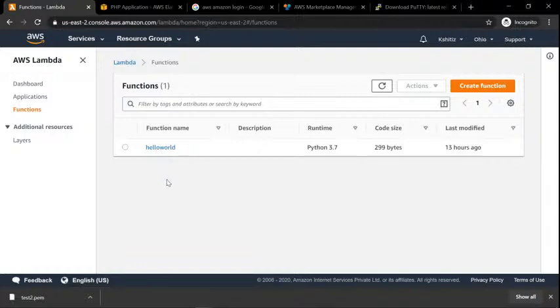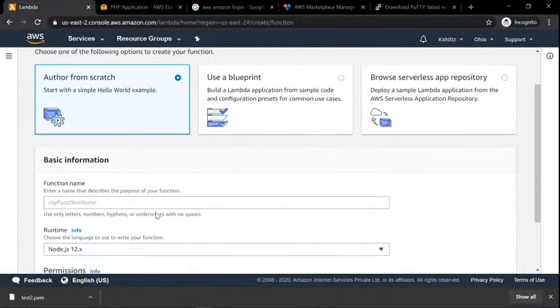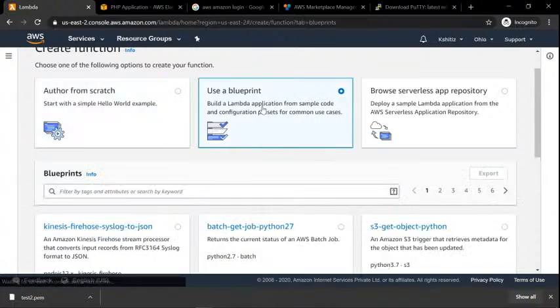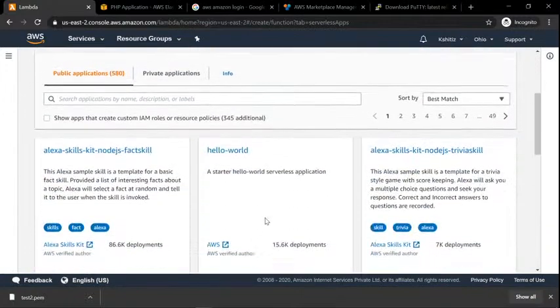But in Lambda, you can directly run your code over here. I'll show you. Just click over here, create a function. Here you have author from scratch, use a blueprint, or browse serverless app repository, right? So let's say browse serverless app repository.